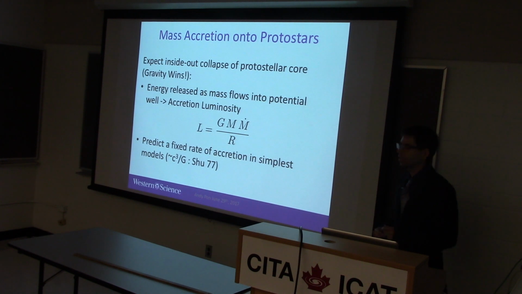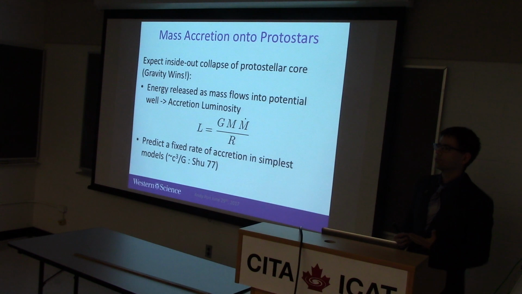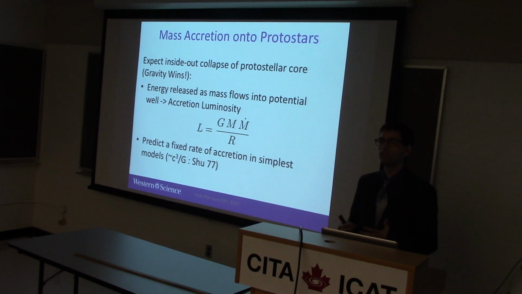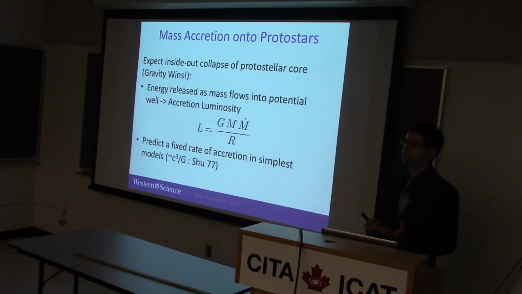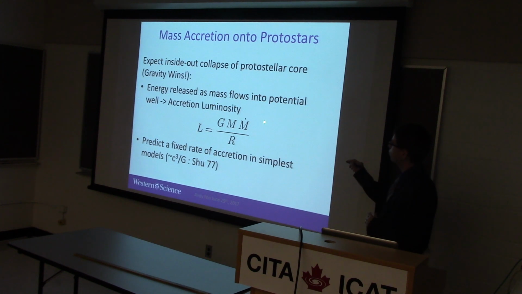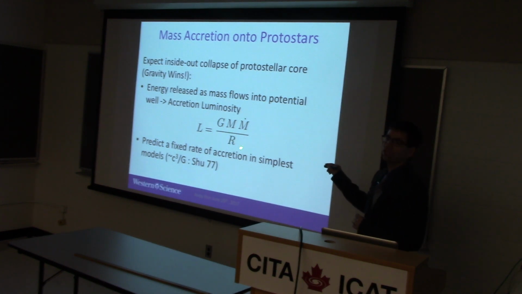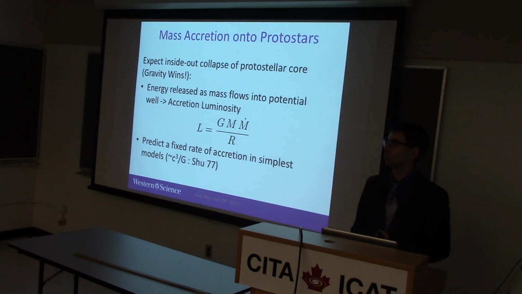But it's the accretion rate which becomes a very interesting question. Theory tells us what the core's density structures should be, or at least the first level of the theory. And if you then predict how that sort of core structure will collapse, theory predicts that you should get a constant accretion rate of about speed of sound cubed divided by the gravitational constant. And so this would then predict that if the mass accretion rate is constant, the radius stays reasonably constant, then the luminosity should just scale linearly with the mass over the lifetime of the protostar.